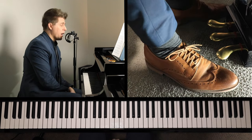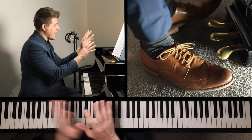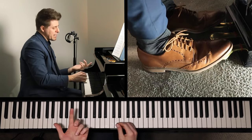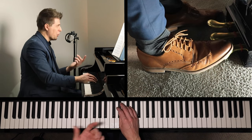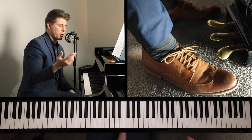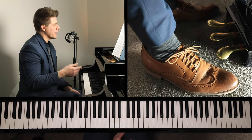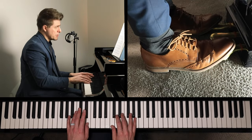All right, moving on to the arrival of this first theme. So just think of that opening as an introduction. It's a dominant chord. It's a little strange that a piece in A flat major starts so boldly on that. I mean, it's not unheard of for compositions to start on the dominant and then resolve to the tonic. But most often, if we look at the very next waltz, for instance, Op. 34, number 2.